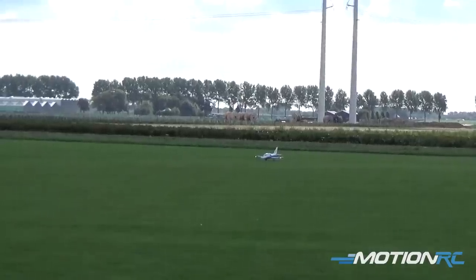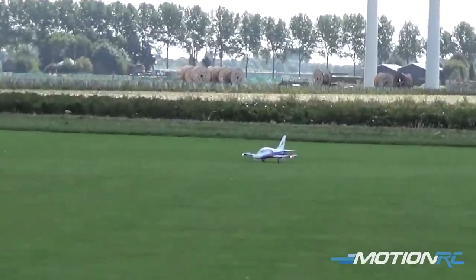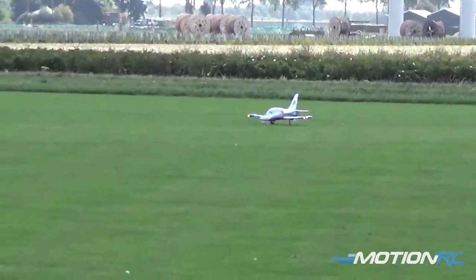Look at those lights. They look really, really good. Hope you guys can see that. So I'm on mid flap, low rates on everything else. And again, let it just pick up speed and then just pull up when you feel it's got enough speed.